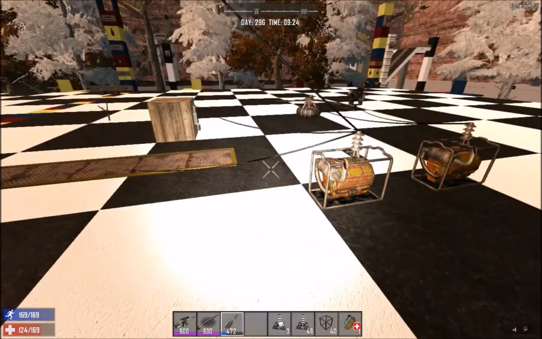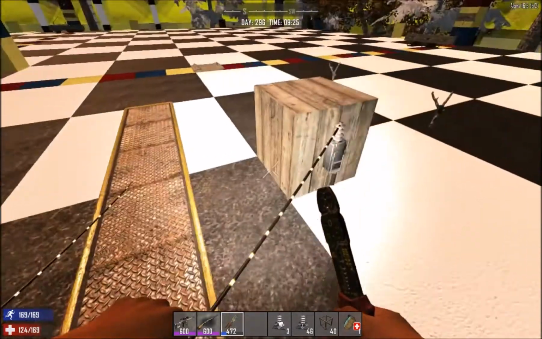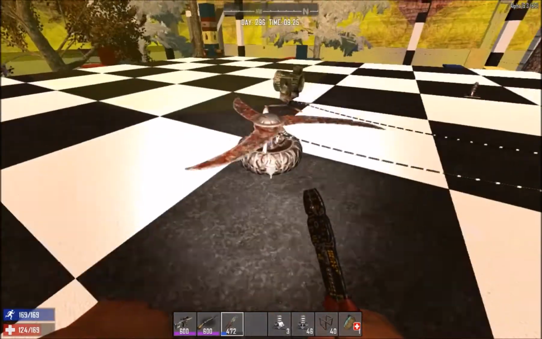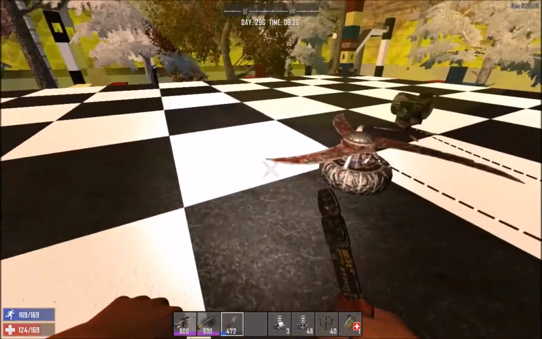Now everything in the game does have an output. I just want to go to here. As you can see in the grayed out thing, it's 0 watts at the moment, but as soon as you turn it on, there's 20 watts over here. Okay, I'll tell you why these are 0 in a moment.